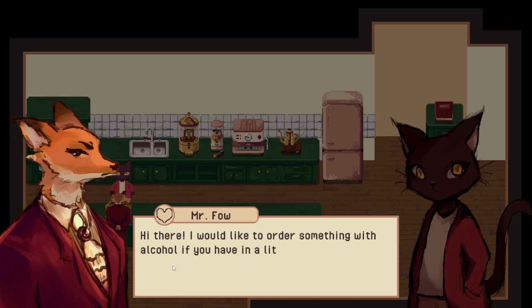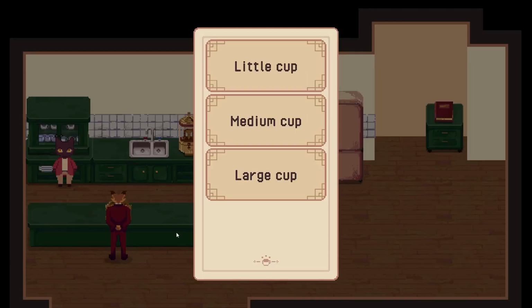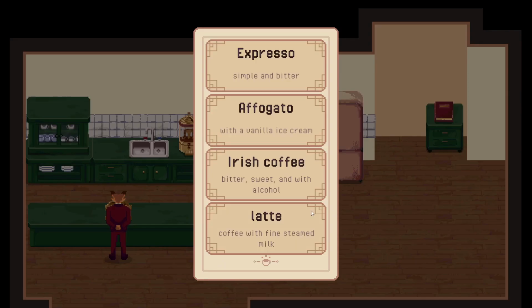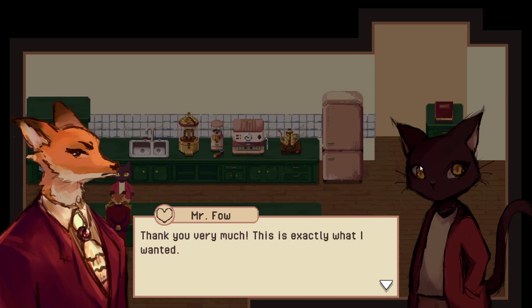Hi there. I would like something with alcohol if you have it in a little cup, please. Sure, just give me a second. I already know what you want. So, little cup. Let me go over to the coffee machine. And you want this Irish coffee. Alright, then the new recipe, Irish coffee. Thank you very much. This is exactly what I wanted.